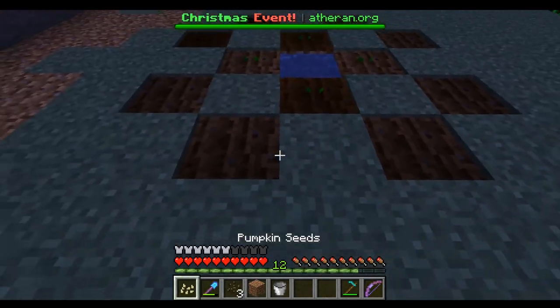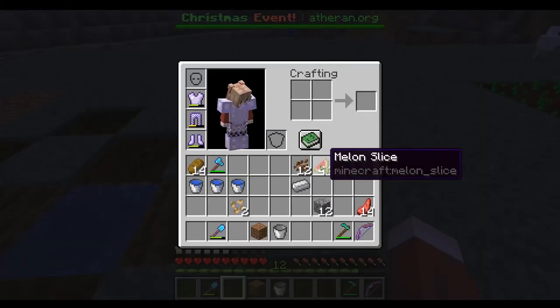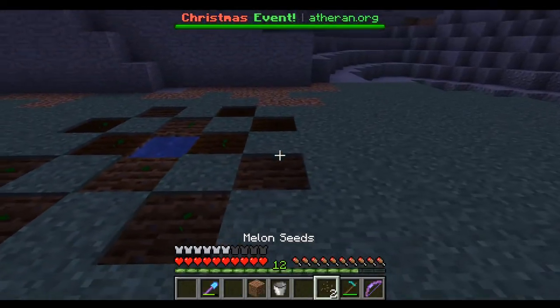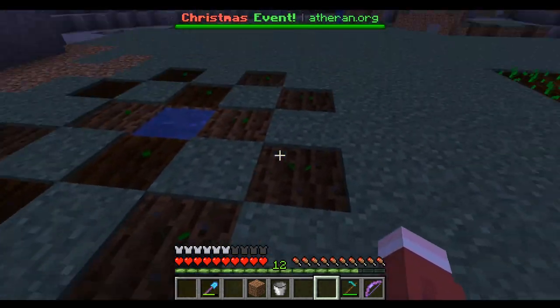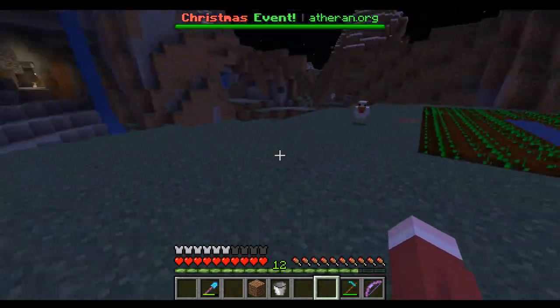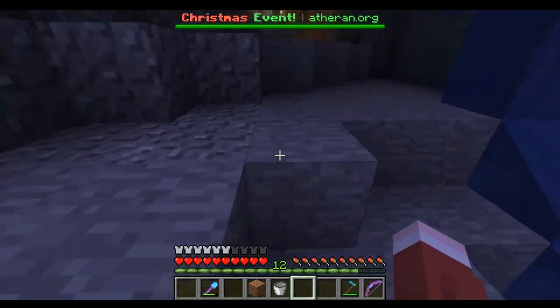Yeah, okay. I don't have enough to fill all these spots, but well, I can actually. I have some melons here. That's only two. I don't know why I only got two. Five pumpkin seeds, one, two, three, four, five melons. So, okay, I should have a pumpkin somewhere, right? Because I didn't get the seeds from it.